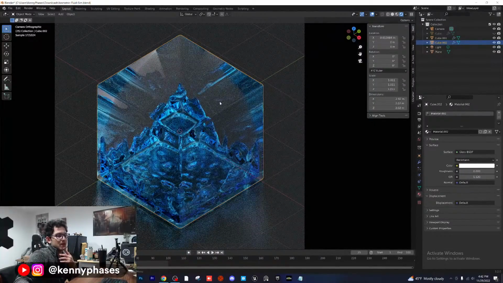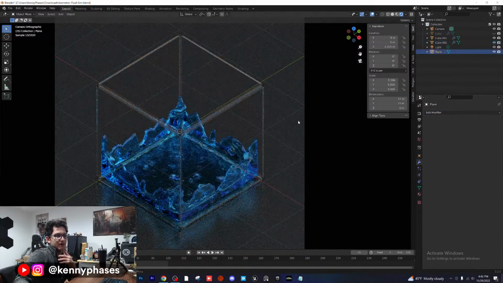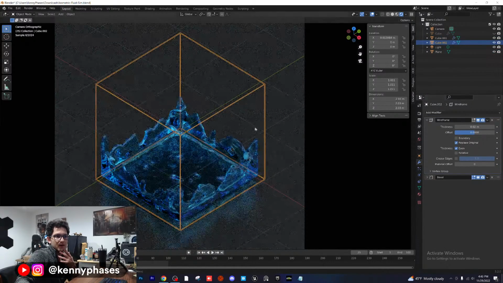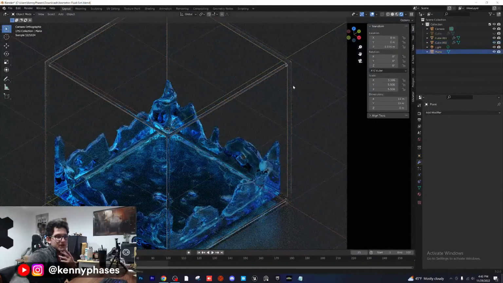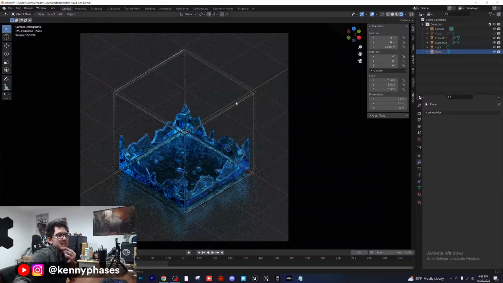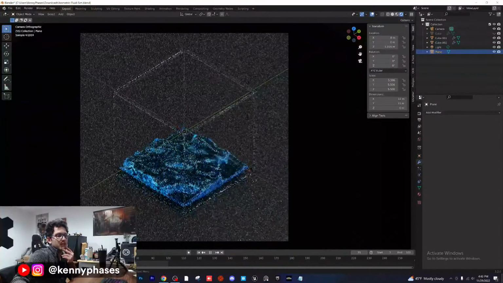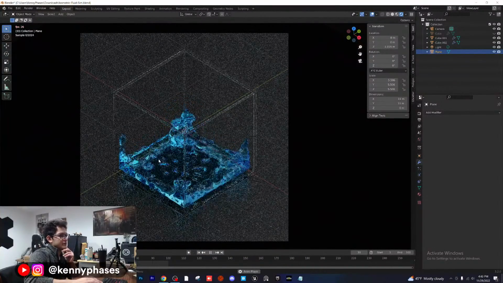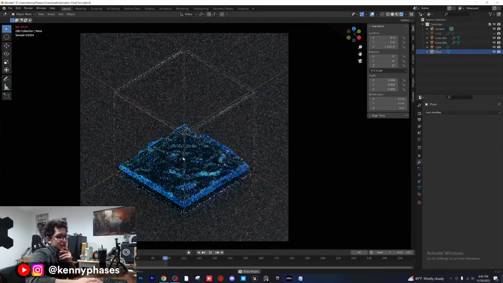I almost want to do, let's see what a wireframe modifier would look like. Wireframe, you're not really going to see anything. You're just going to see the fluid. You'd probably put the wireframe before that. Does look pretty cool though, I won't lie. You have the fluid, it goes boom. And I think this HDRI is very fitting for this scene too. And it's playing at about 24 frames a second, which is awesome.